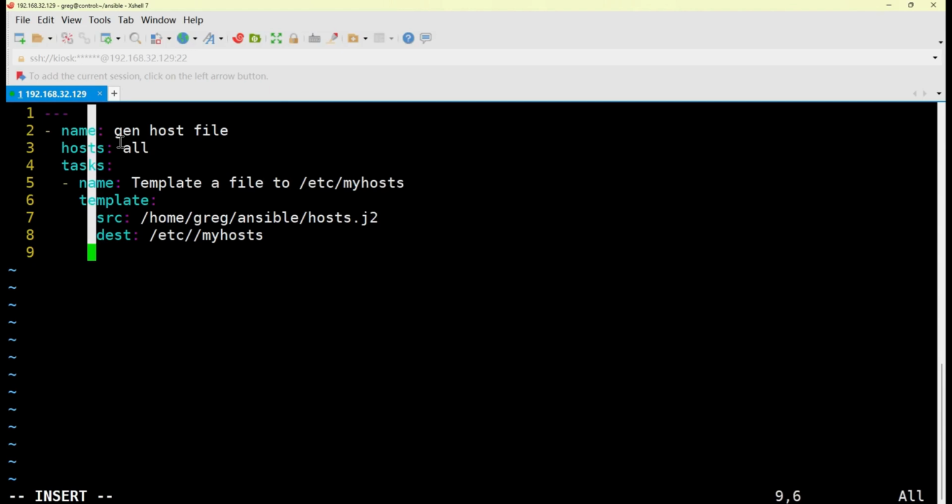Here you can add a condition, and the specific setting is right here. The condition is as follows: inventory host name.